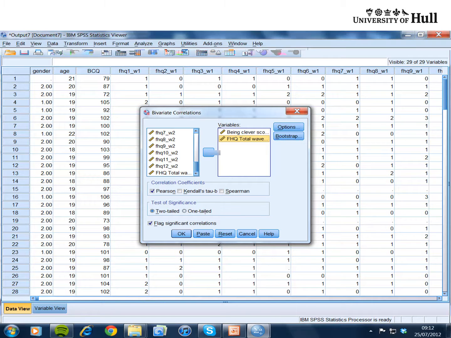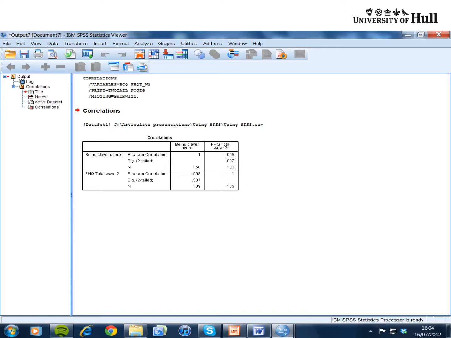And here's the output from a Pearson's correlation of 2 variables. The Being Clever score and the FHQ Total Wave 2 scores are clearly perfectly correlated with themselves, so the correlations there are 1. You can see that n is 158 for those. For the Pearson's correlation between FHQ Total Wave 2 and Being Clever score, let's look at the bottom left box, which is just reflected in the top right box.